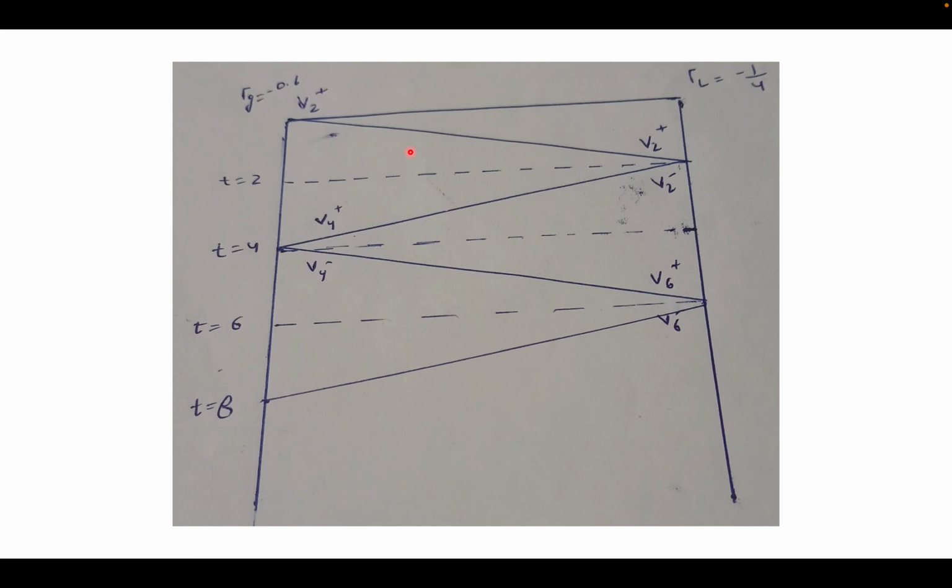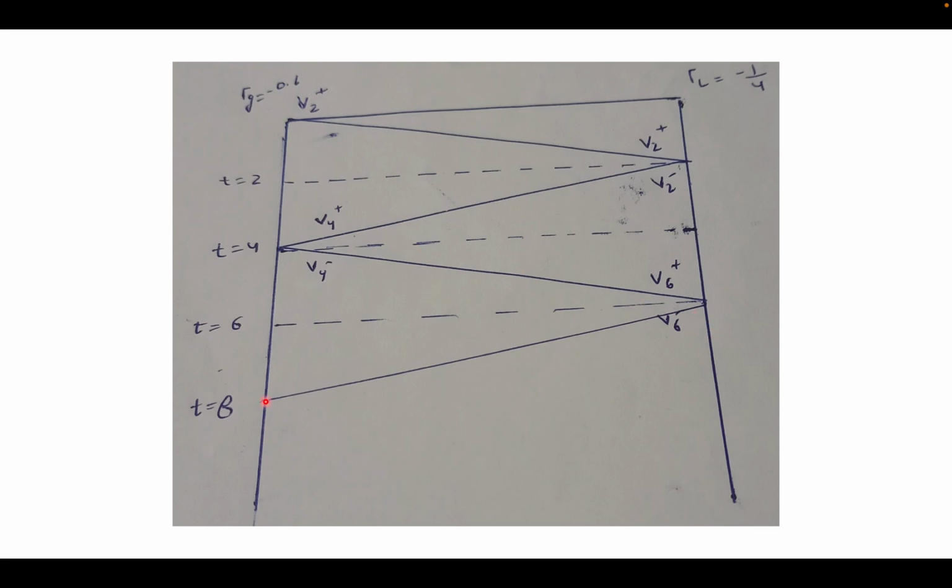So now what I have done here is start with some V2 plus, and because it's a lossless transmission line, the same voltage V2 plus will appear here. Then it will get reflected from the load end, and here I am writing voltage V2 minus. Similarly, I am going to the left side now. At t equal to 4 microsecond, the voltage will again appear on the source end, and here the values are V4 plus and V4 minus, which refer to the forward and backward moving voltages. And the same you can continue here.